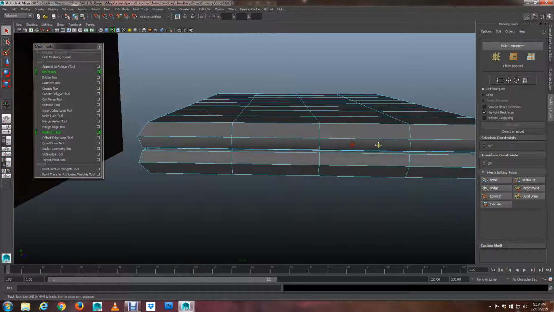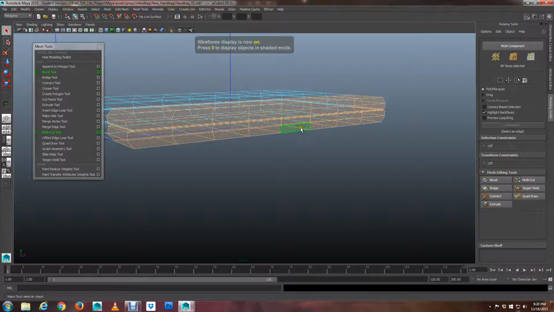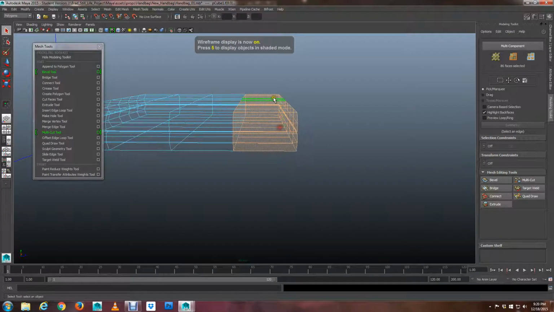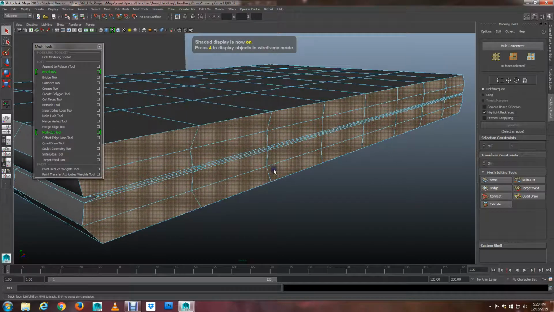Just grab all these faces on the front here. So what I'll do is I'll come over and I'll window over all this stuff. So I grabbed all those faces, and then I'm just going to hold control and deselect this stuff here. So it's just grabbed this stuff here.